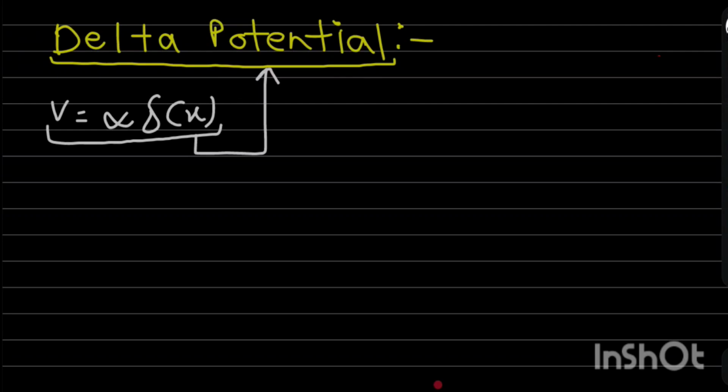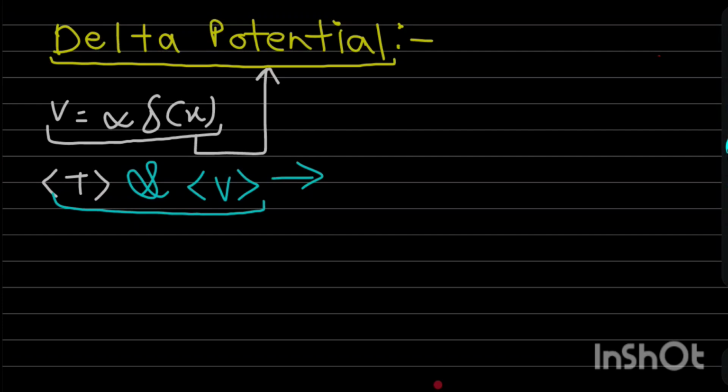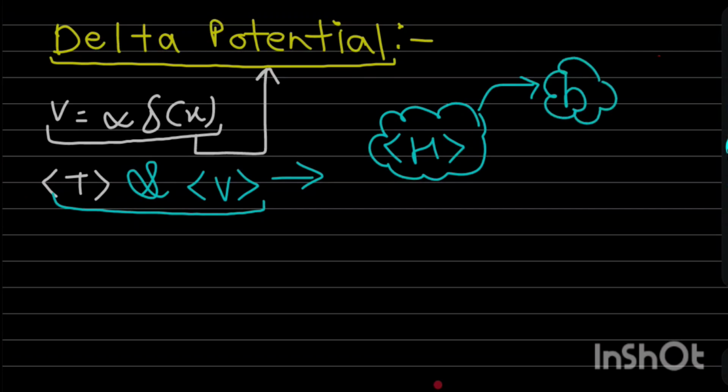Next, we are going to derive the expectation value of our kinetic energy and the expectation value of our potential energy, because we have to finally construct a Hamiltonian. Then we will minimize our Hamiltonian with our parameter b that we will choose for our trial wave function. So first we construct the expectation value of both these quantities, then they sum up to form the expectation value of the Hamiltonian. Minimizing the Hamiltonian means we are finding the lowest energy expectation value.